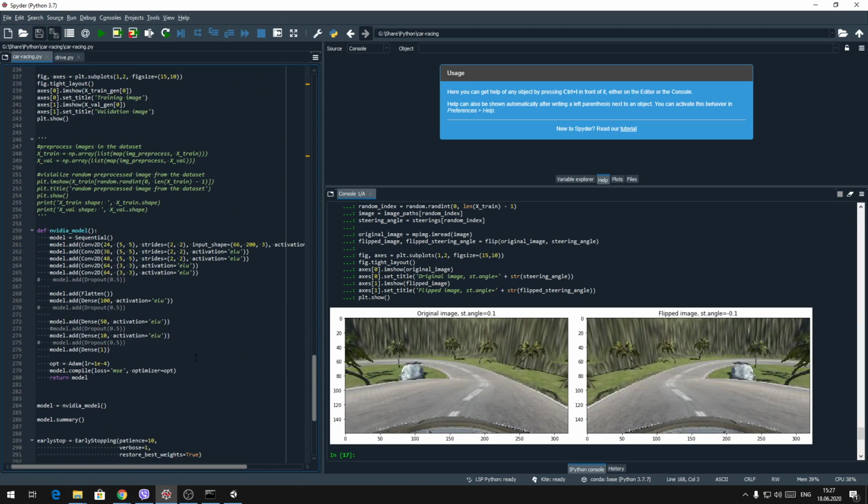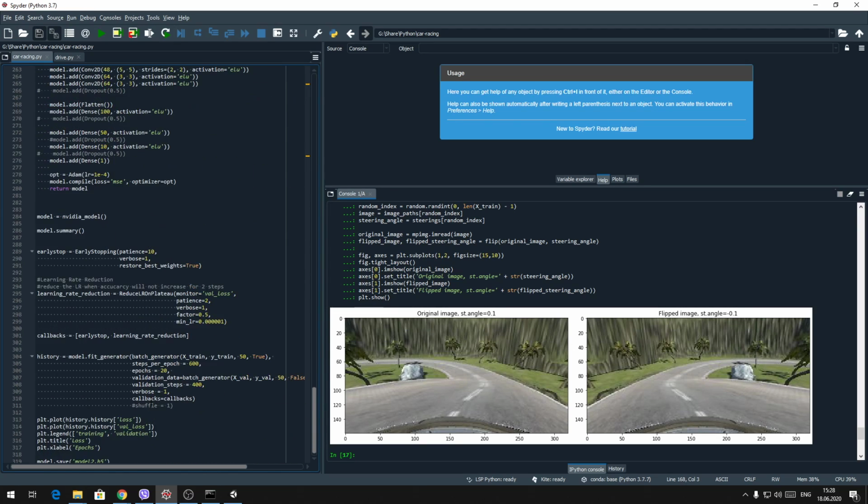The model itself is nVidia, which consists of a few convolutional layers, which will do feature engineering by creating a set of filters, which will be increasingly abstract from layer to layer. After that, the data should be flattened and fed to a series of fully connected layers. The activation function is ELU. That's why, because in ReLU, some gradients can be fragile during training and can die. It can cause a weight update which will make the neuron never activate at any data point again. Simply saying, ReLU could result in dead neurons, and ELU prevents it.